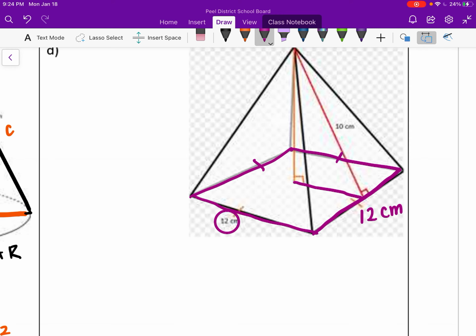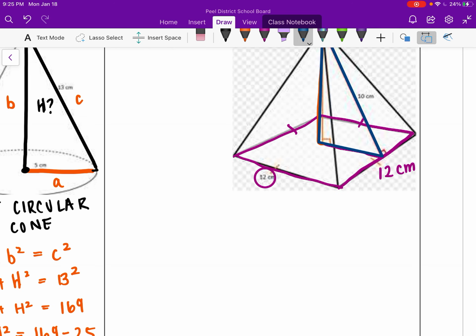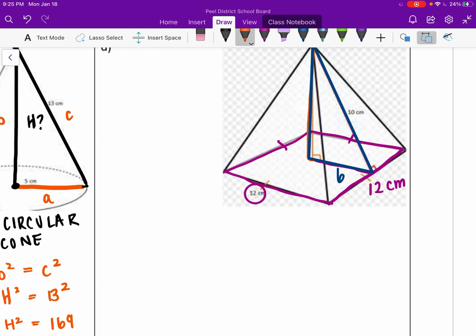I know that going upwards like this, so I'm going to make the triangle in a little different color maybe. So I know going up like this, the hypotenuse of this triangle is 10 centimeters, right? We don't know what the height is yet, but that's okay. Do we know what this little purple line at the bottom is? The apex of this is about halfway through, right? So we know that bottom part is just half of 12. So that's actually going to be 6. So we know that's 6, and we know this is 10.